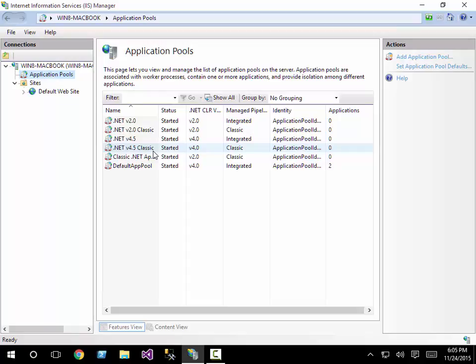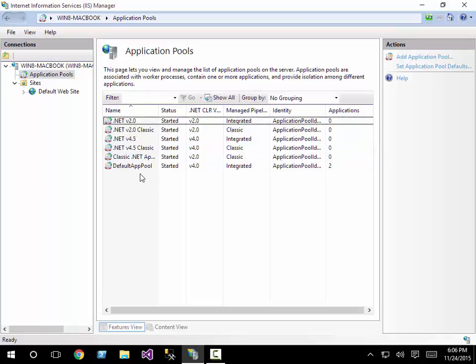Now, you could build 10 websites and run them all under one process, and that's perfectly fine. IIS will allow you to do that. It'll do resource pooling and put all of those resources under that single process. Now, what happens if one of those 10 websites goes haywire and sucks up all your CPU cycles? Well, the other 9 websites suffer big time because they're all being processed under the same resource pool.